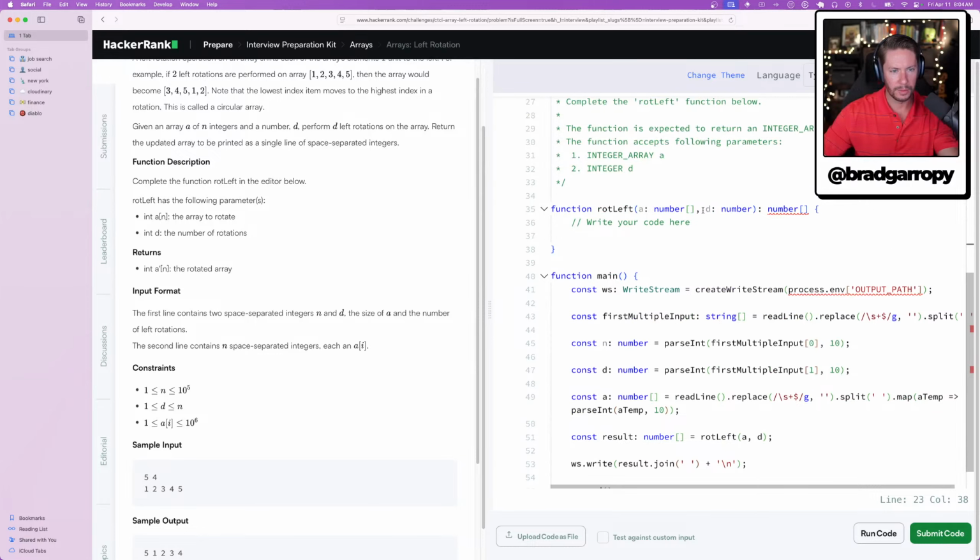So where's the function? Okay. So I think what we need to do is modulo the length of A over D. Well, okay, let's get the simple solution.